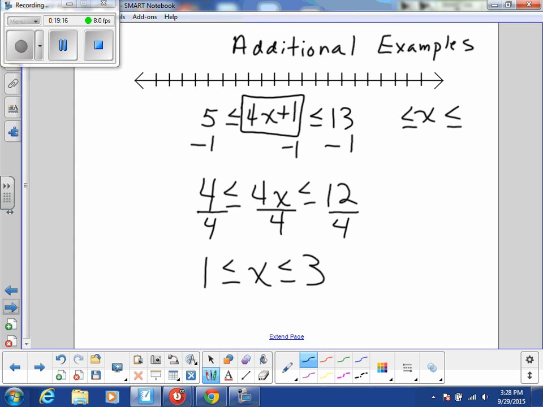I'm going to spread these out a little bit. Let's say 1, 1.5, 2, 2.5, 3, 3.5, 4. That would put 0 right here. I'm just putting the numbers on top because it's a little crowded. All right, so I have a filled-in circle at 1. I have a filled-in circle at 3 also. The numbers that are in between 1 and 3 are shaded in here.